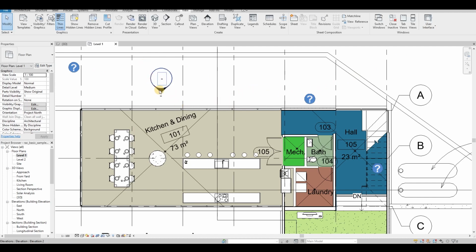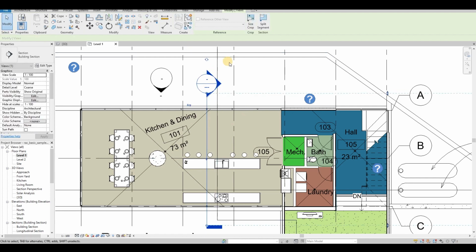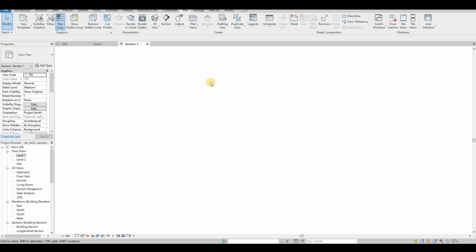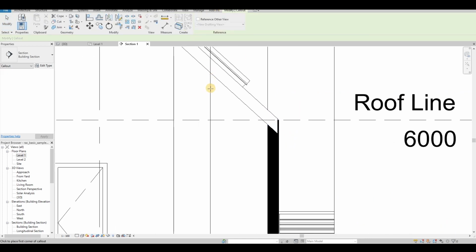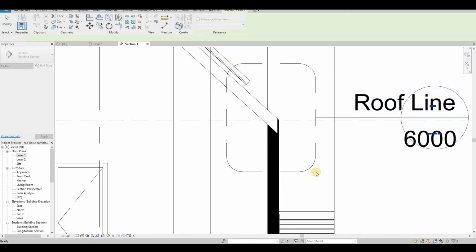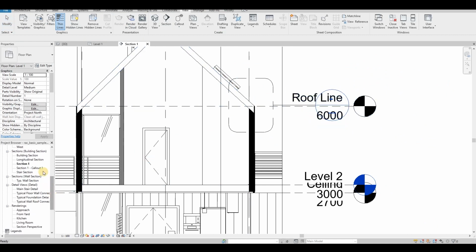One of the interesting things I've found is when you create a section or even an elevation, for example, when you create callouts, and you deleted that particular section or elevation, the callout was disappearing. But now I will give you an example. If I go in this section and create a callout, zooming in over there, before, when I deleted this particular section, the callout was also deleted. If I scroll down, this is the callout of section 1, callout 1.